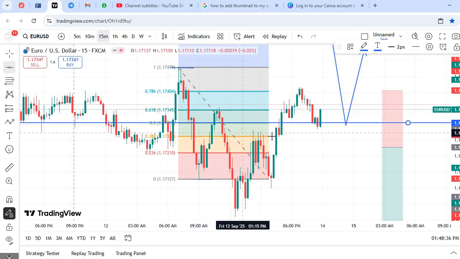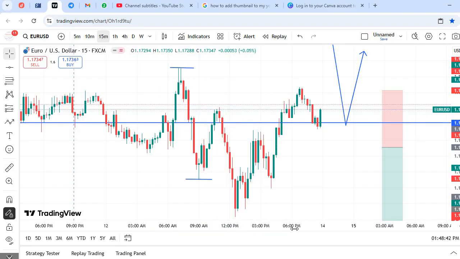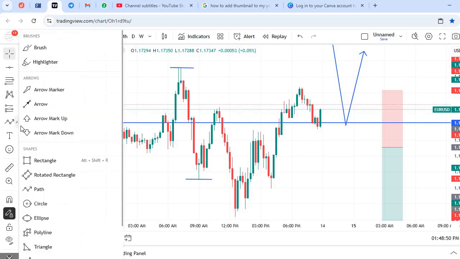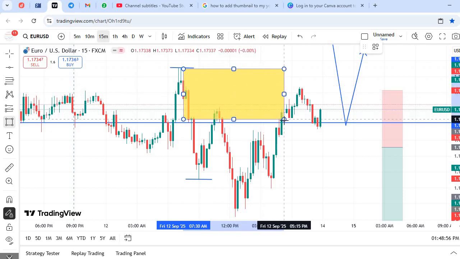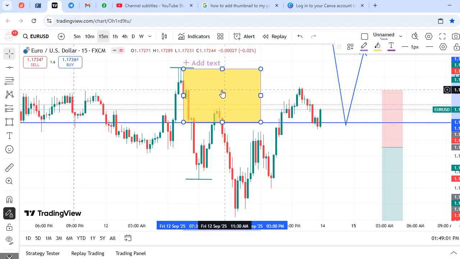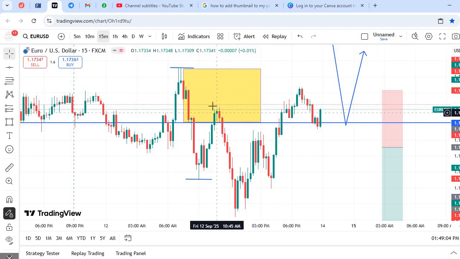Understand? So once you do this, you can even remove the fib 2. You know that we are looking from 0.5 and above. This is where we want to sell from. Anywhere from this box above, we want to sell. So this is 0.5 above. You can see that the price got to 0.5, then it got to 0.618, then started coming down.